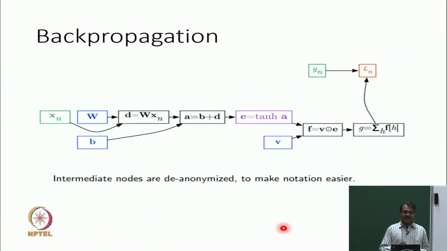So now let us look at this particular example. Okay. Now in this particular example, let us look at what it is computing. Let's say xn is the input, and you compute w xn plus b and tanh on top of it. So tanh of w xn plus b is what E is.